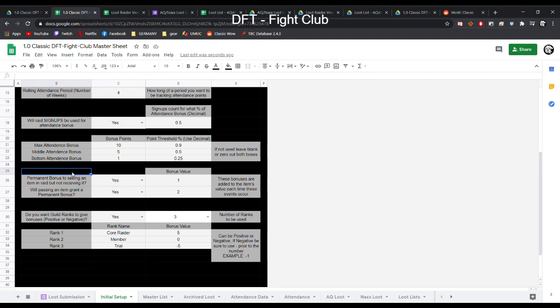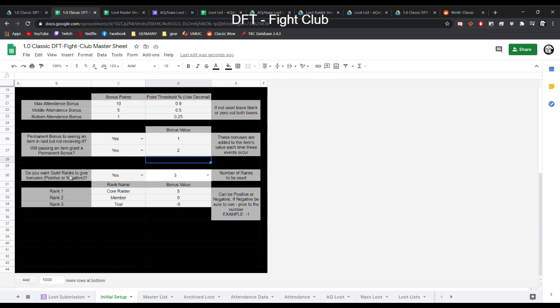The next part is what I like to call bad luck protection. Essentially, if you're in a raid and you see an item drop, but you don't receive it that week because you weren't number 1, you can say, I want a permanent +1 added to that item's value for that person. Then the next one is basically saying, if I pass, and it should have been my loot that day, and I do it for, let's say, the betterment of the guild, give it to someone who really needs it, then you can say, I want a permanent +2 added to there.